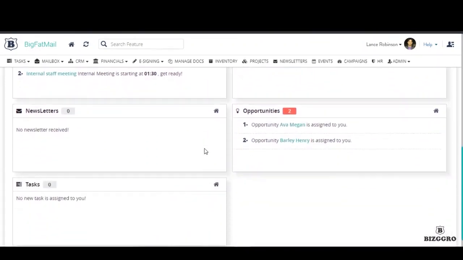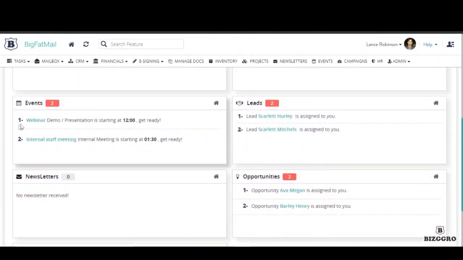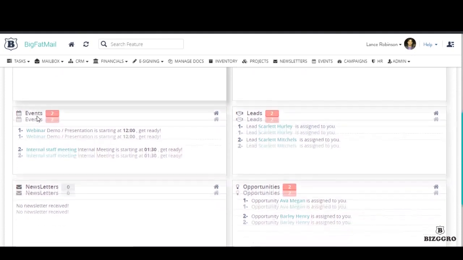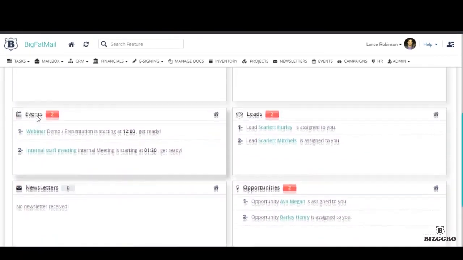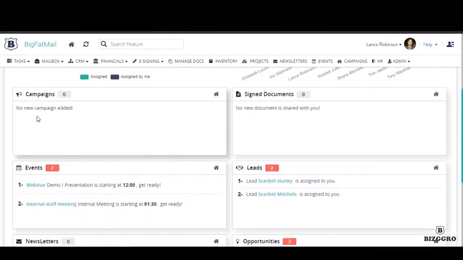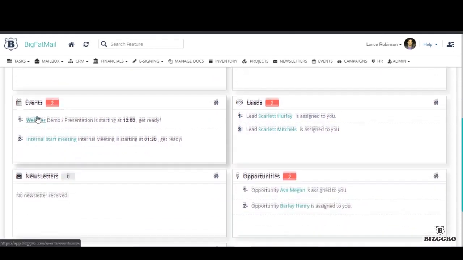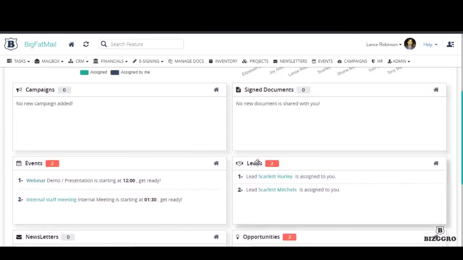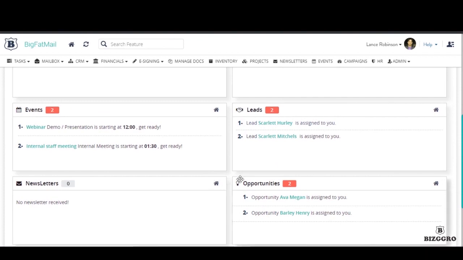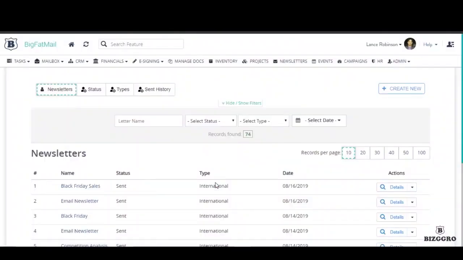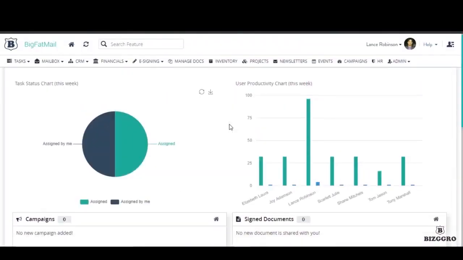Once you've logged in, you will see your main dashboard showing your task status, campaigns, productivity charts, and events. As you can see, I have 2 events on my Event tab. Your main dashboard gives you a real-time snapshot of your productivity, tasks, and ongoing business. It's simple to take action from here. Either create an event, a shared document, a task, a campaign, a lead entry, a document to sign, a newsletter, or other opportunity. Or, click through to visit a specific dashboard. We will go through each of the features on your main dashboard, so stick around.